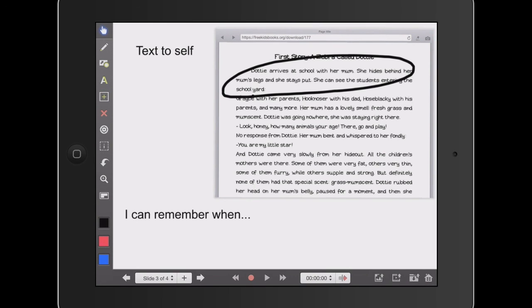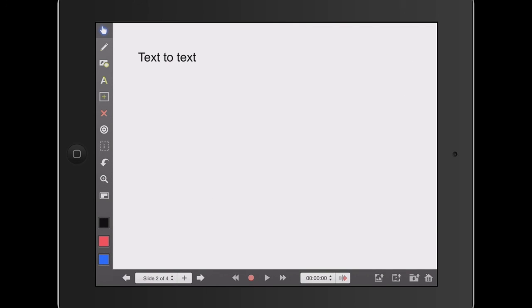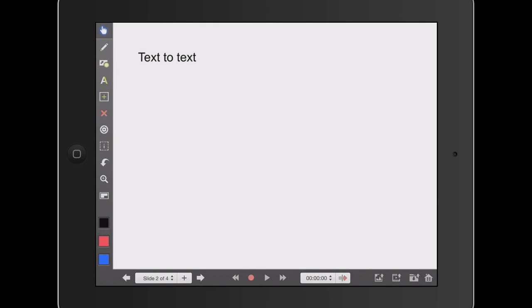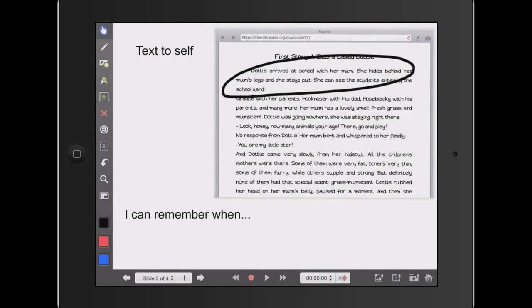It's a really great way of getting students to respond to text, but having the book within the same digital document that we're dealing with. So that's a really quick tutorial on how we can bring in an online book, a PDF for example, that's online. We can bring it in to Explain Everything, and we can allow our students to respond to the text as we go through it.